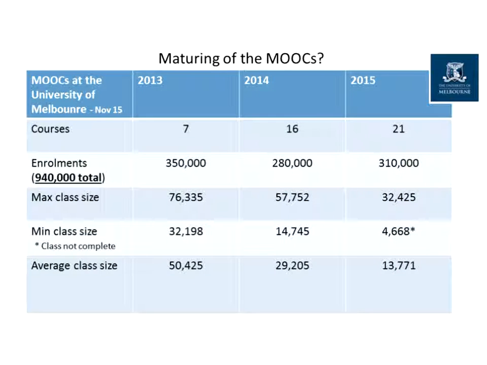So just a quick little snapshot, I suppose, of what I call the maturing of the MOOCs. Now, of course, I don't know what 2016 is going to bring, but one thing we have talked about here, and Gregor Kennedy mentions this, we've probably reached a stable figure for us of around 21 to 25 courses. And we probably will maintain it around there, with 2 or 3 courses being retired every 2 to 3 years. There is an expectation when you start a MOOC course at the University of Melbourne that you will run it for at least 2 to 3 years.